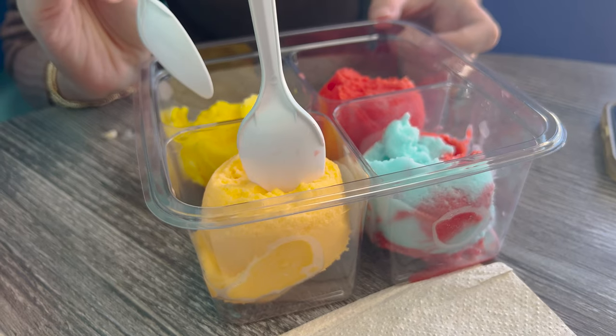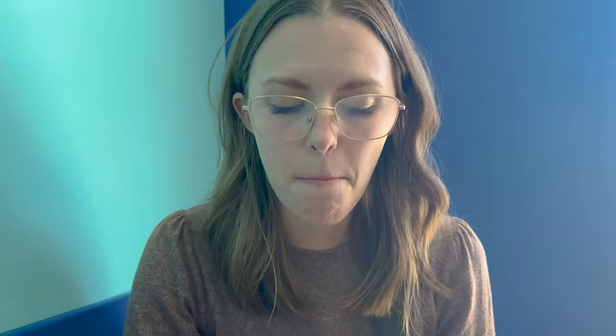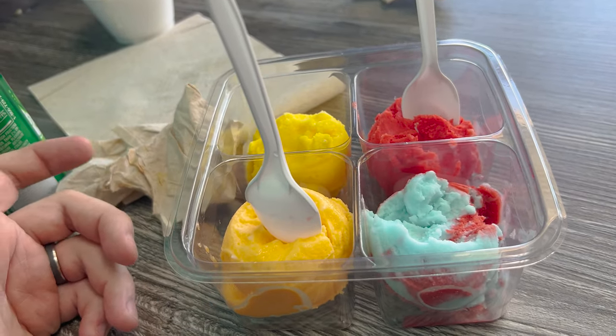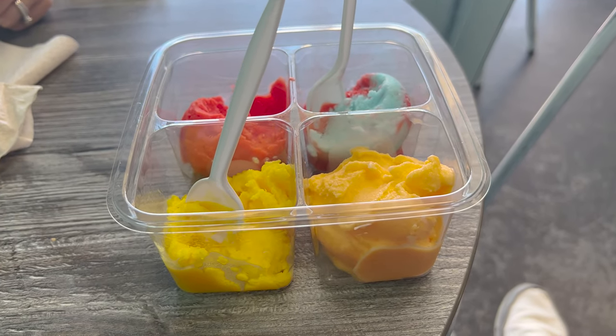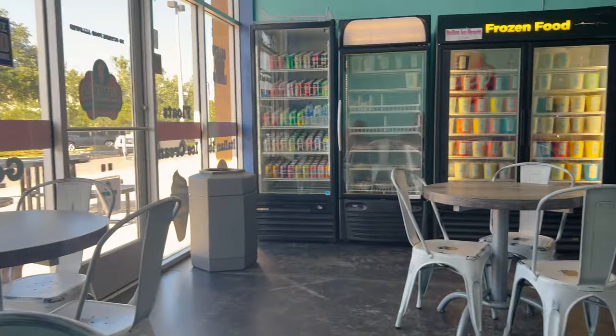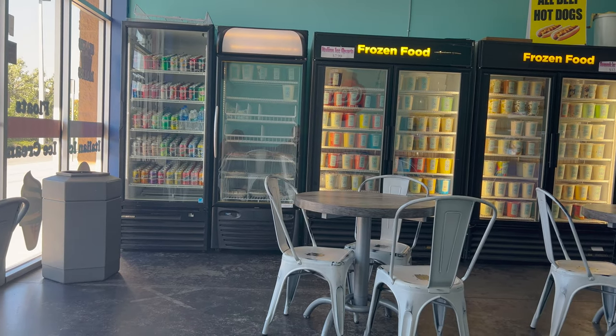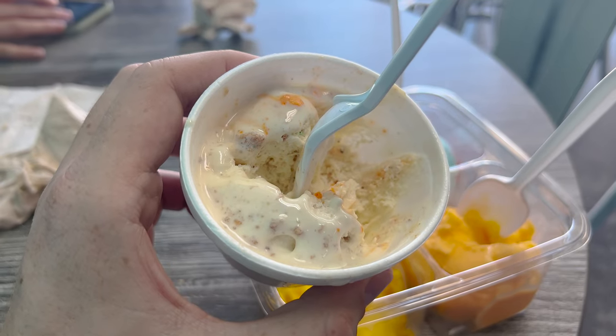Now we're going to swap — I'm going to try the ice cream. That's very good consistency. Have you tried them all? What's your favorite? It's interesting, right? I liked it a lot. My favorite would be watermelon because it tastes like a Jolly Rancher. They're all good — it's the right serving size too. I don't know how big the large is. I like how you can get four. The strongest flavor is the watermelon. I would recommend if you want Italian ice, just share it, because this is actually quite a bit and you can try four different things. I love this place. Also up there, you can do a flight of the homemade ice cream too — so that's a good option.